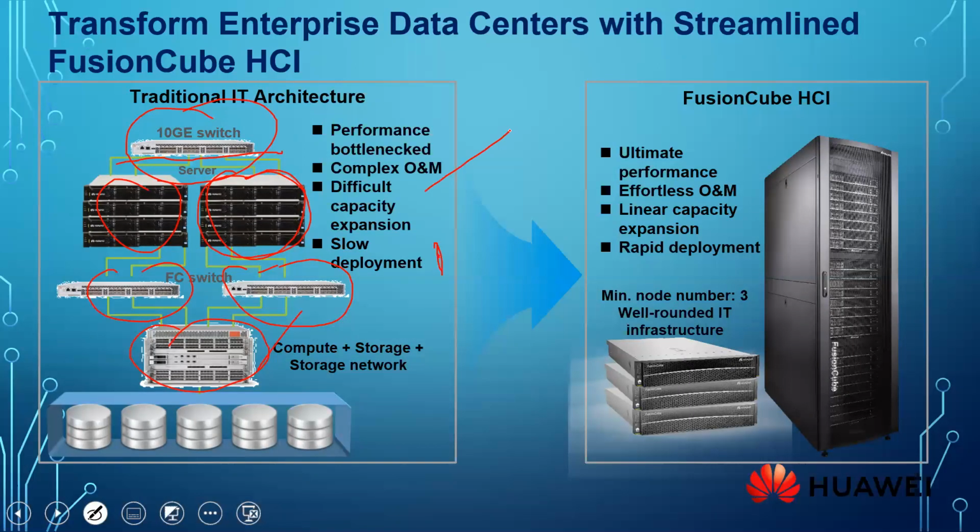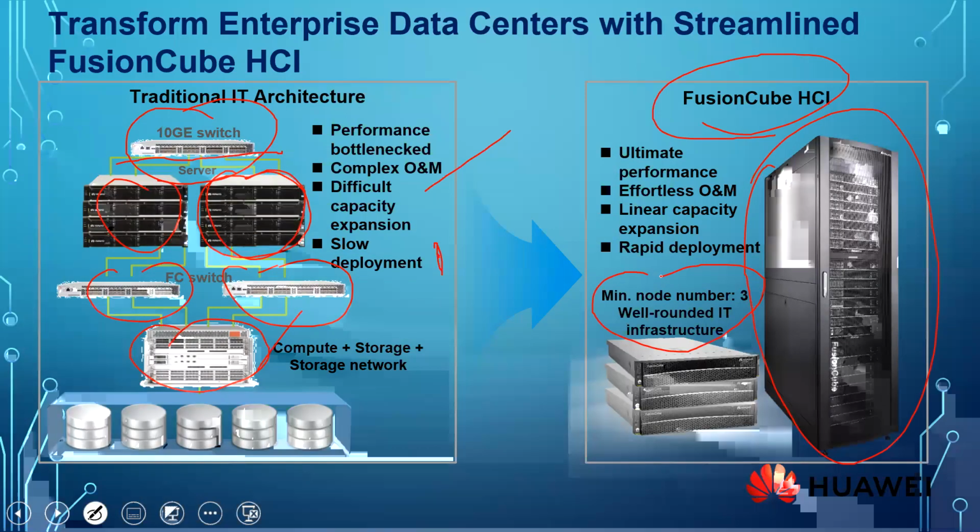So Huawei is providing the FusionCube HCI environment. In FusionCube HCI, we have one complete box. It has storage, network, and compute all together. Currently, the minimum node requirement is 3, but I just discussed with the team and they told me that they are working on it. I think in the future, 2 nodes will also be supported in the new version.